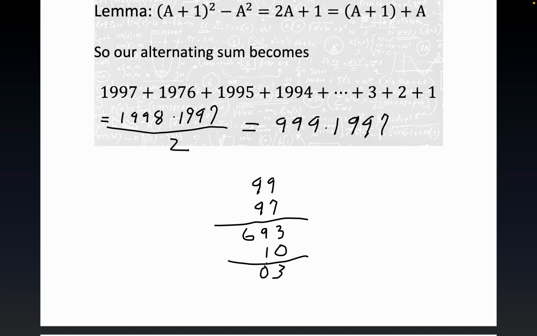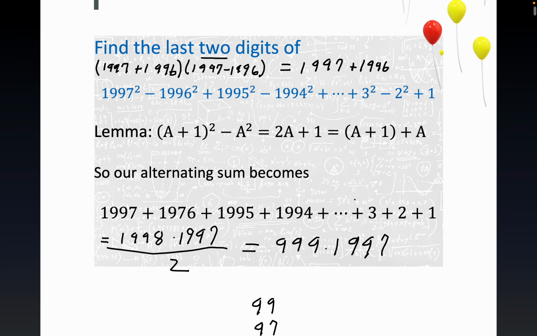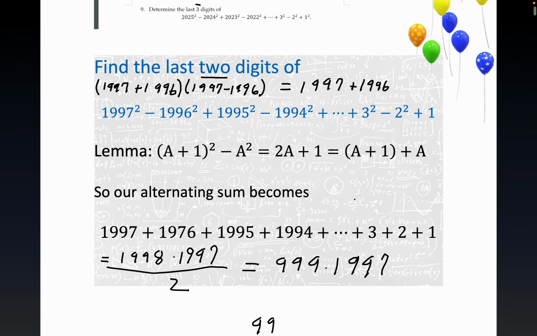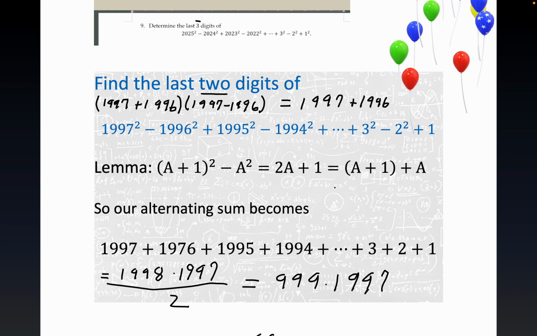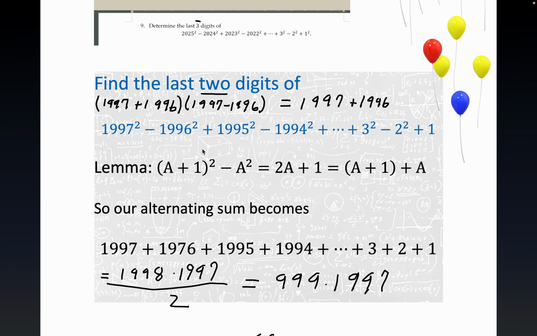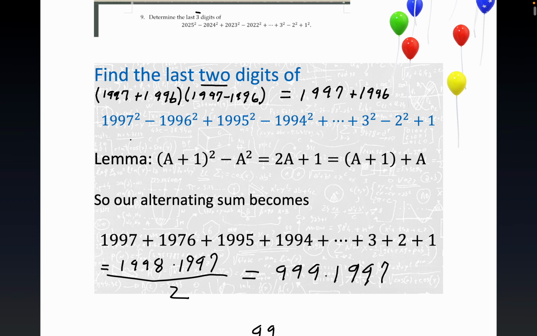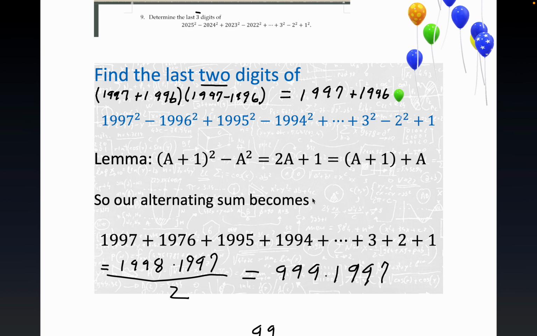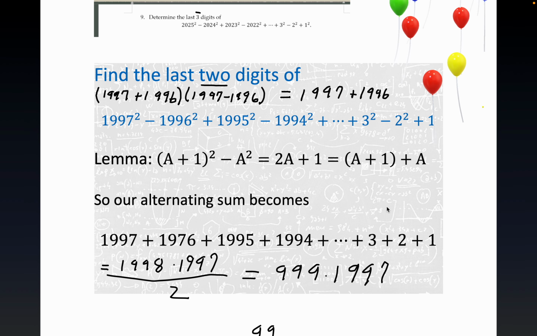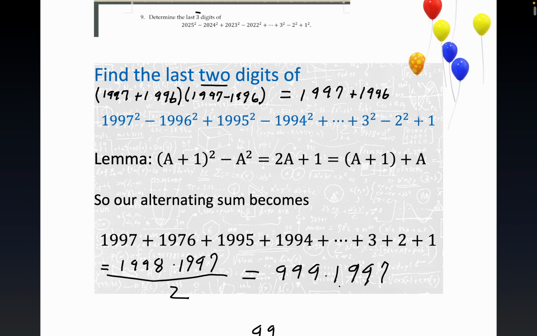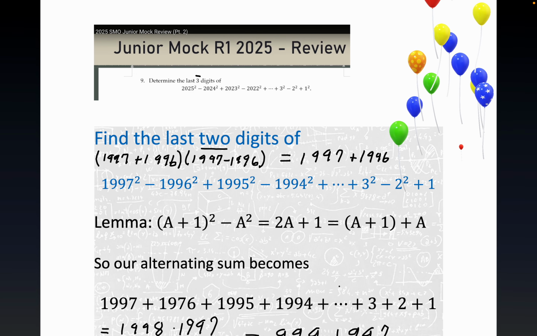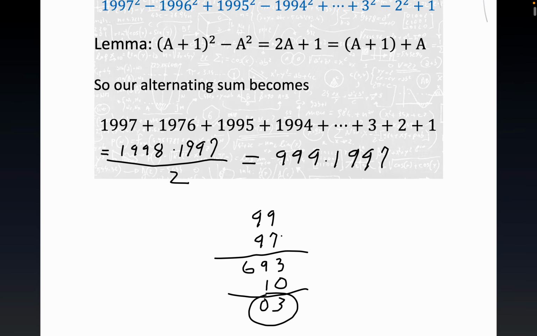03 would be the last two digits of this sum. And if you think about this problem, it's a simple solution, but you're going, good God, how would you do this unless you see this? This is very well known, the difference of two squares, but if you just look at this, I went from here to here, where the squares went away and the minus signs went away. And then you go, really? And then of course that ended up being a triangular number sort of thing. But the last two digits are, what I get, 03?